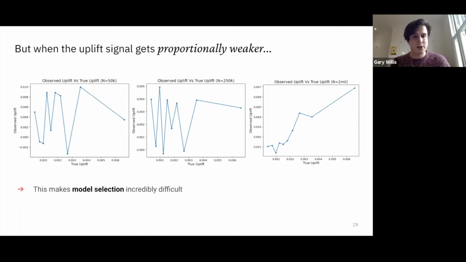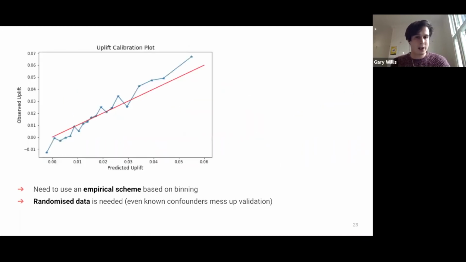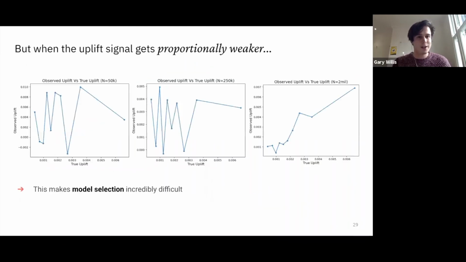If observed uplift doesn't look like true uplift, well, if I go back a slide, we're going to say, I want to know what the predicted uplift is, and I want to compare it to the observed uplift. And the implicit assumption here is the observed uplift somehow looks like the true uplift. And if predicted looks like true, then happy days, we're good to go. But unfortunately, if the observed looks nothing like true, then comparing predicted to observed is kind of pointless, basically. And what this means is that there's just a ton of noise when you're doing cross-validation for uplift models. It's just way less stable than using cross-entropy in binary classification. And this makes model selection really difficult.